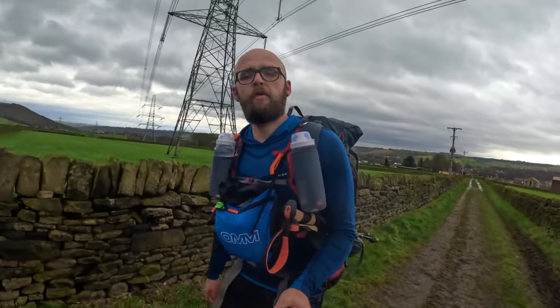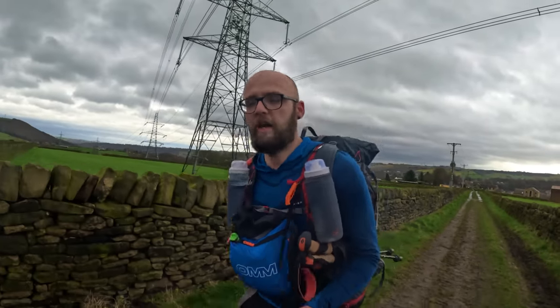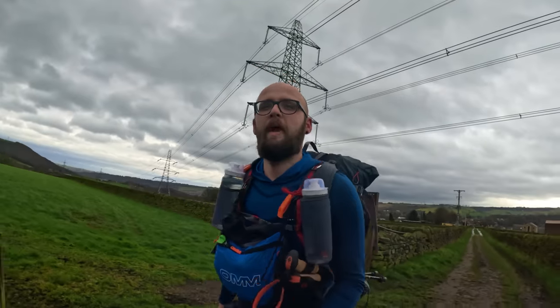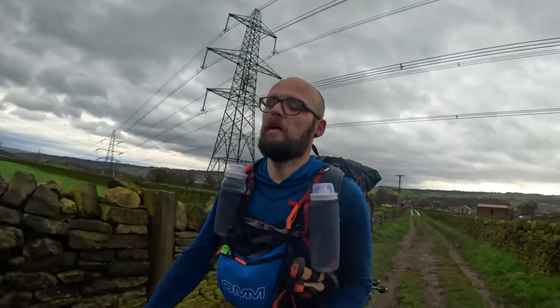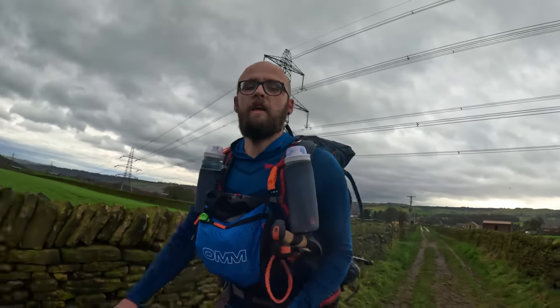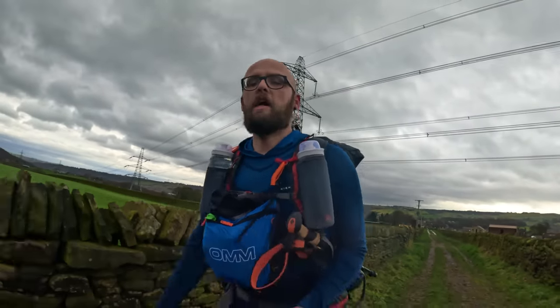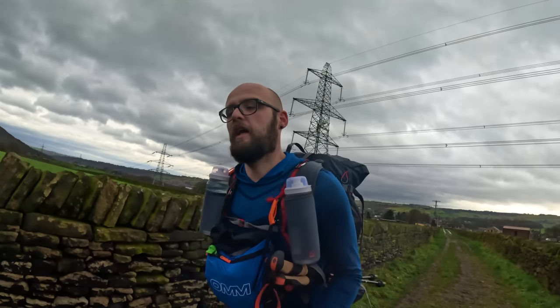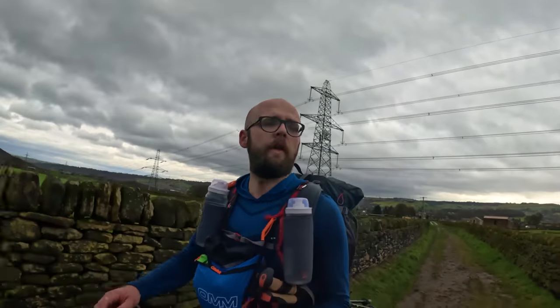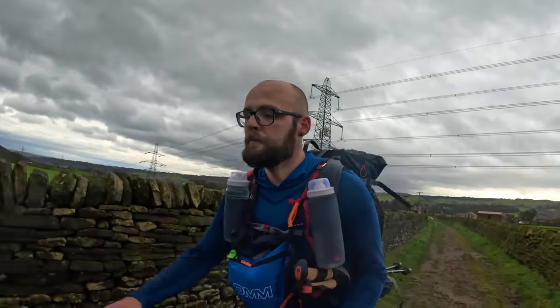So if I've not given it away already in the thumbnail, you might be wondering what tent I've brought with me tonight. And we are forecasting some winds later, but it shouldn't be anything too crazy, really. Maximum of 30 mile per hour gusts. And the tent is the Nightcat ultralight backpacking tent. It's the lightest tent I've got. It's the smallest tent I've got. So that was the one that I decided to bring on this trip.